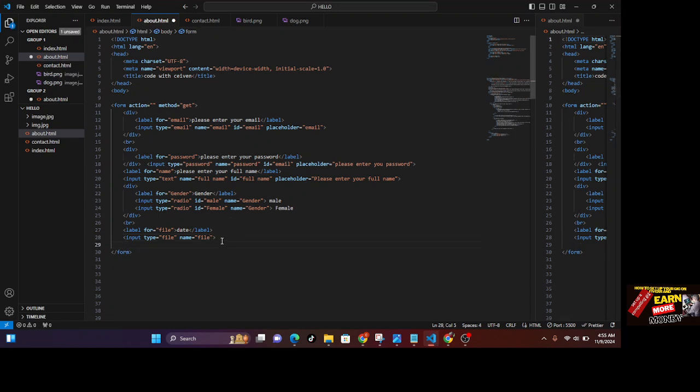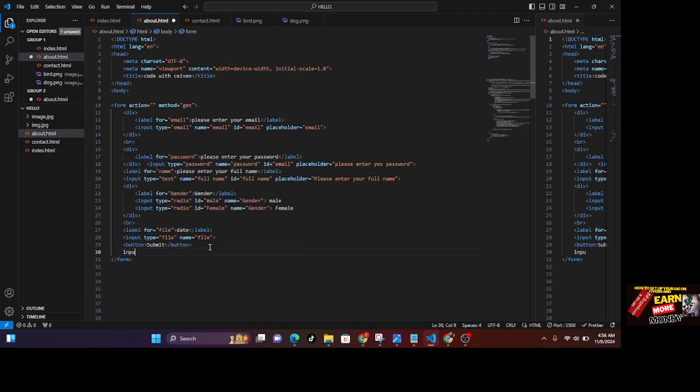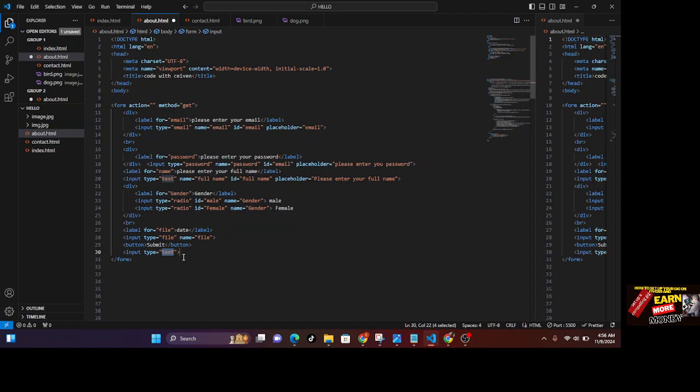Now you can also submit your work. For you to submit your work, you use input or you use button. Any of the two will go. Let's try button. And on that button you write submit. Okay, write submit. And also bring another one, input for clear. Let's say someone is working, maybe there's a mistake as he's inputting his data, he made a mistake and he wants to clear it. You use clear. Okay. And how do you use clear? You are using reset. Okay, reset. So you use Control S for save.